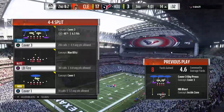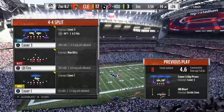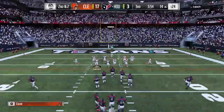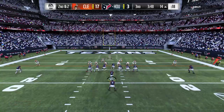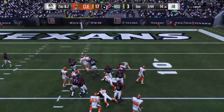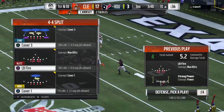Sometimes with the running game, you've just got to stick with it. Look, it's the third quarter, no time to panic. But that also doesn't mean you just do it the same way you've been doing it the entire ball game. Maybe change up some blocking assignments or run a few different plays, but stay with the overall essence of the running game. Two jet. They'll run it here. This is Deontay Foreman. And he's brought down just outside of the 10 at the 11. A gain of 4 that time as the drive continues.